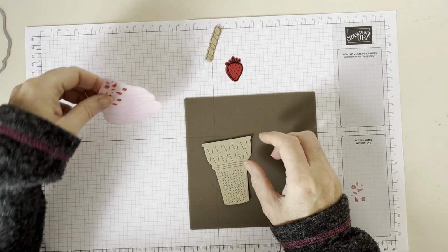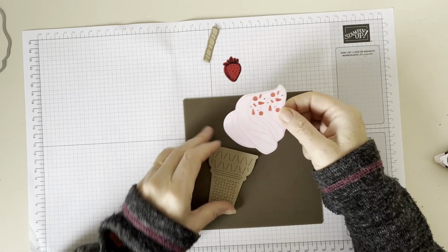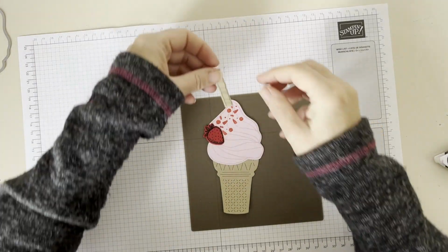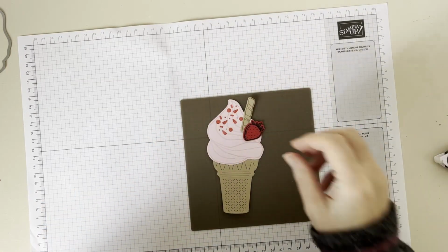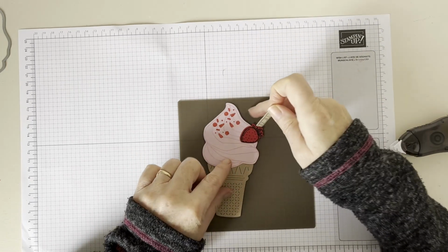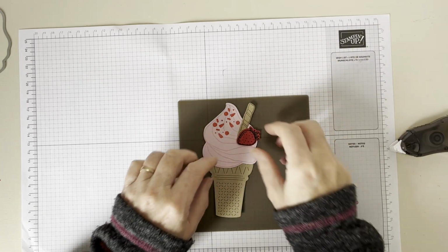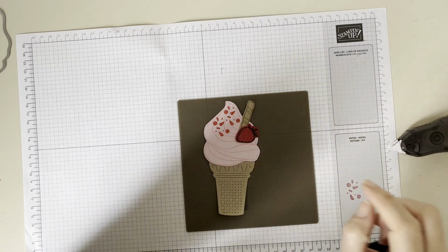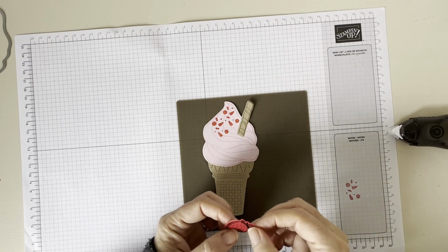So I'm just going to put a line of tape along the bottom. Like that. And then I'm probably going to put that all over there. No, I think I'll balance it up and I think I'll put it at that side instead. So I'm probably going to do it like that. So let's place that bit first, and I'm not going to stick it all up all the way, otherwise it's going to go over the top. So I think I'm probably going to do that there, and then I think I'll just glue that one on there. Okay.